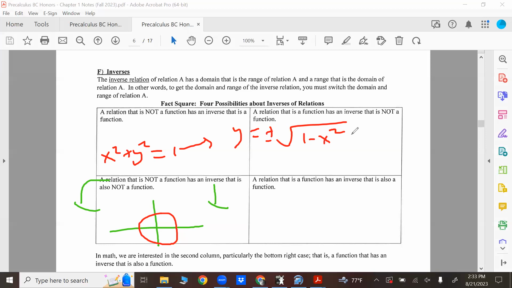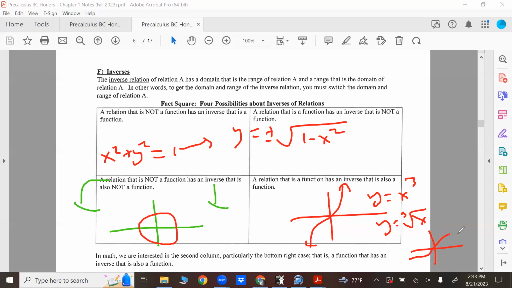And then obviously this one should be pretty easy. What equation would you say this is? Y equals? Yeah. So in this case, it passes the vertical line test, both cases. The inverse would be y equals the cube root of x, which looks like this. Both pass the vertical line test. And by the way, going back to the circle, the inverse is the original. They're the same thing. Okay, so those are the 4 possibilities.